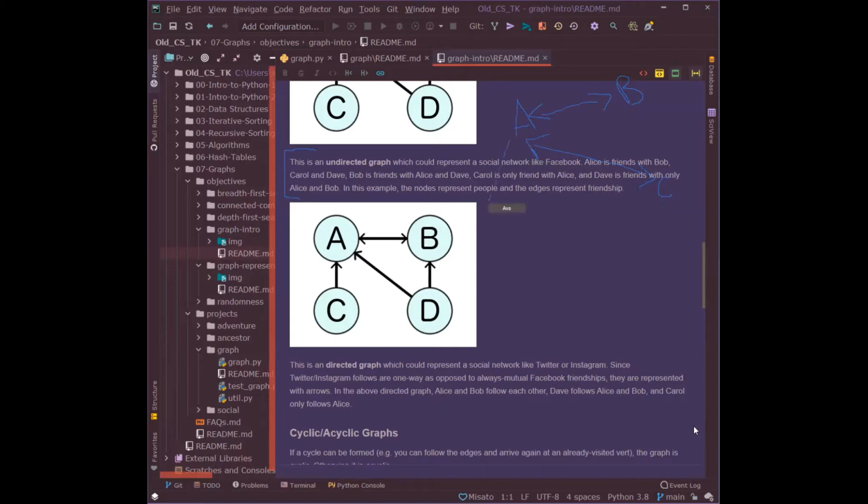And Dave is also friends with Alice. Bob is friends with Alice and Dave, but not friends with Carol. And Carol is only friends with Alice. So, as we see, we have this very confusing, poorly drawn graph over here, but it is essentially this one.